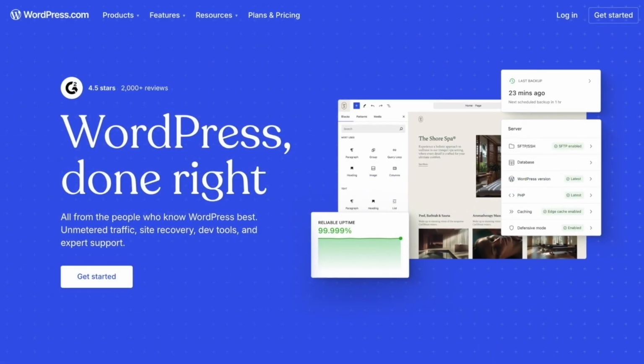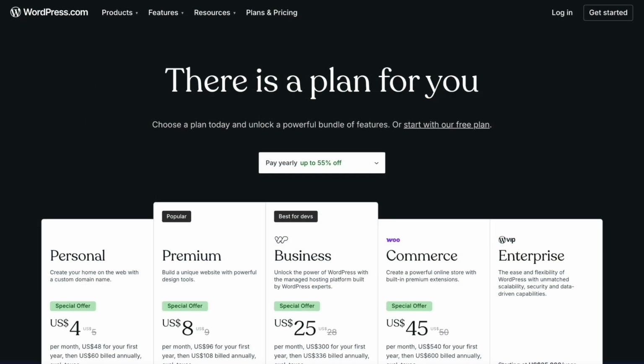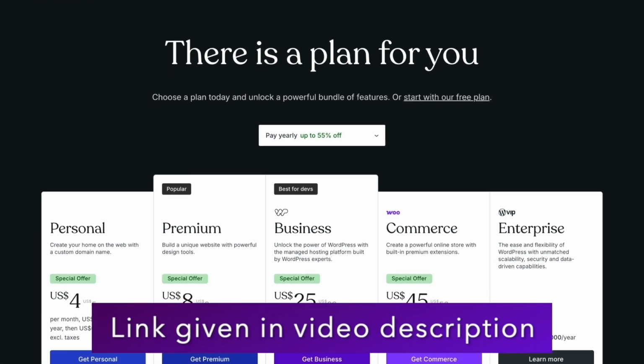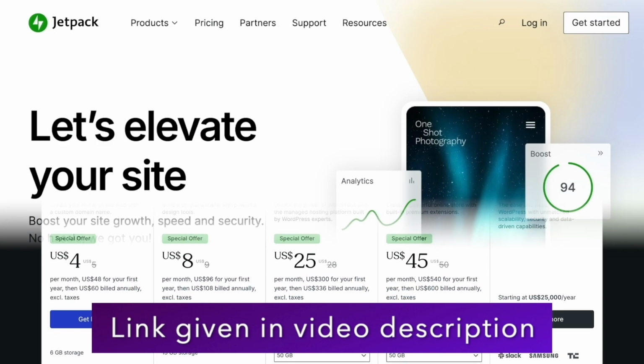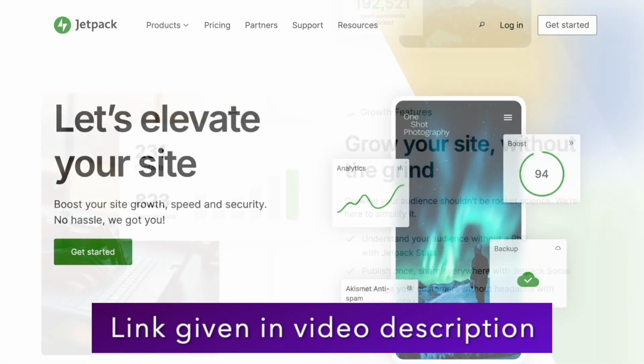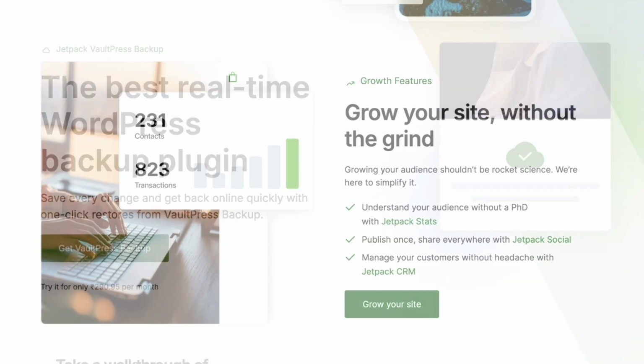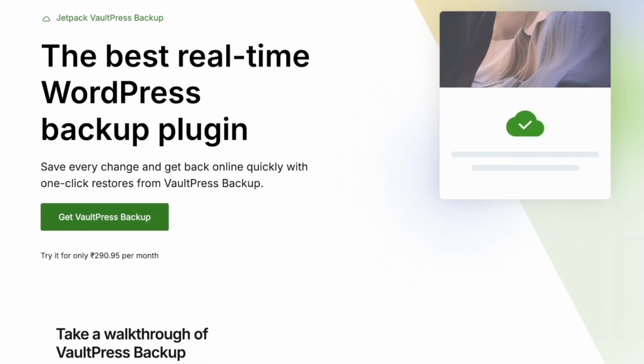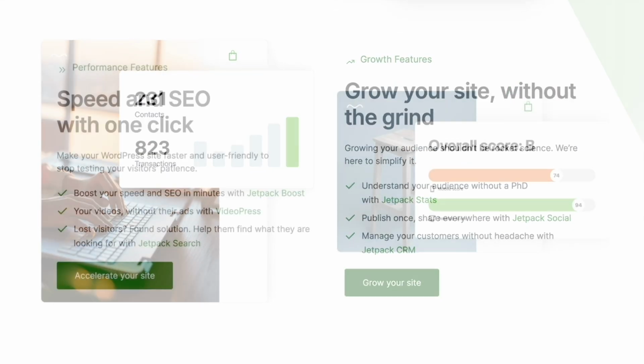WordPress.com includes many of these paid tools through Jetpack at no extra cost. What you get depends on your plan, but it can save you a lot of money. In this video, we will cover 7 Jetpack features you get for free with WordPress.com. Number 7 is our favorite, and many people don't know how to access it, so stick around to the end.